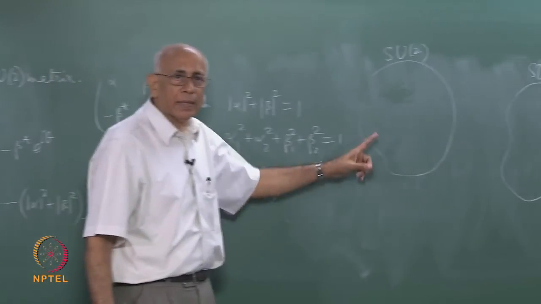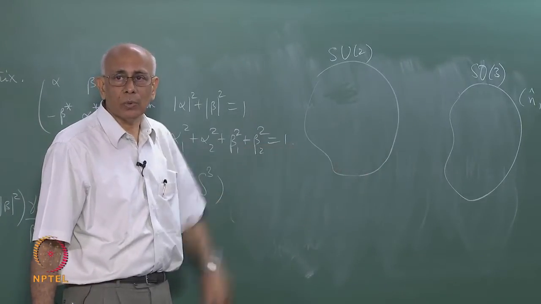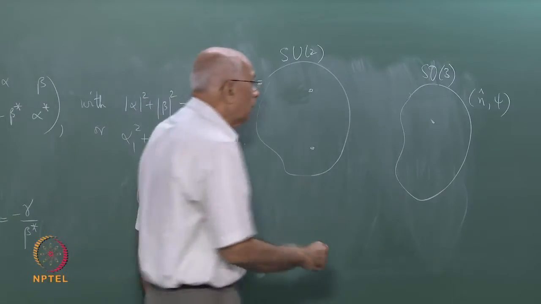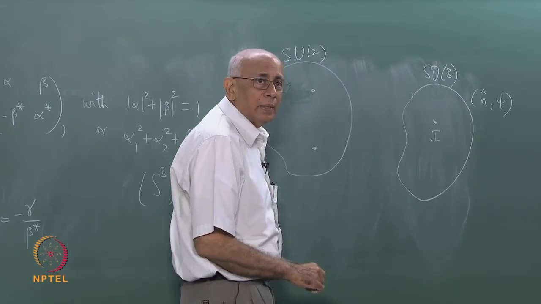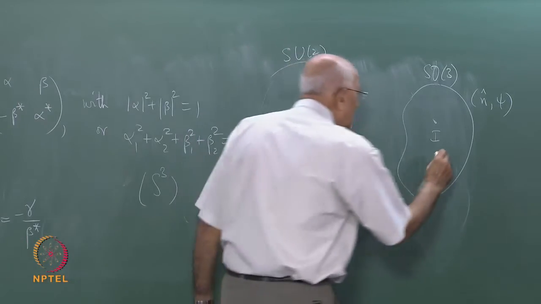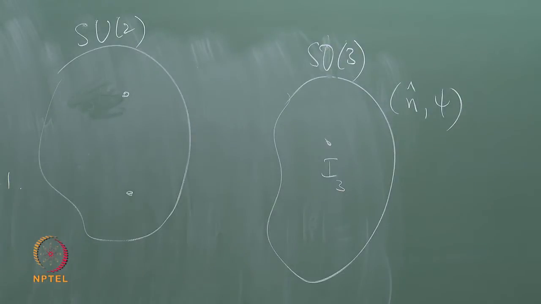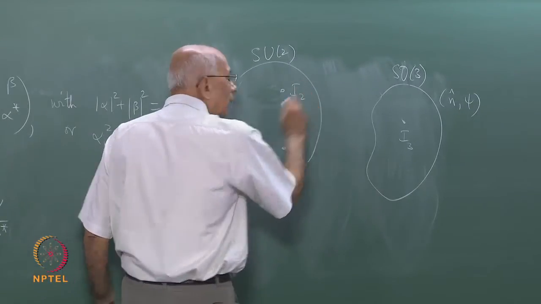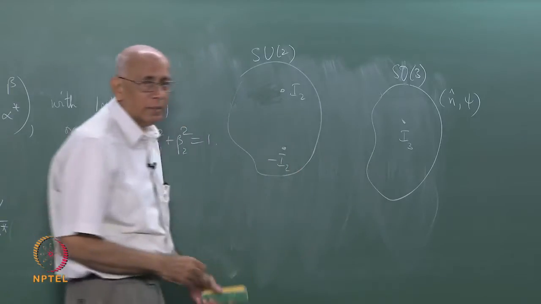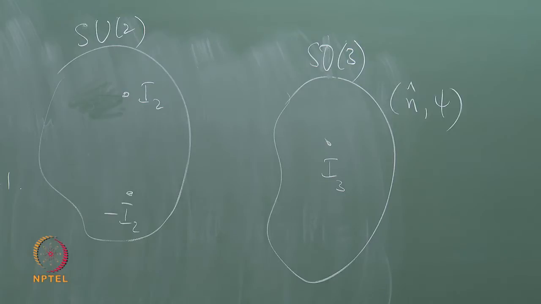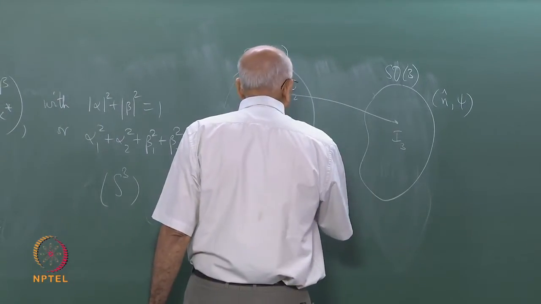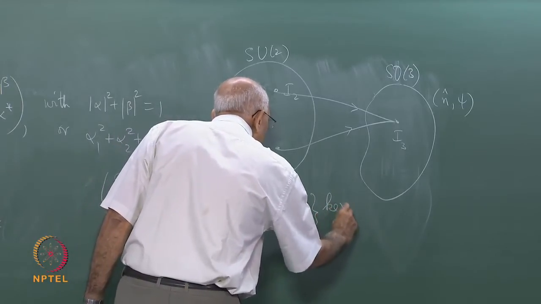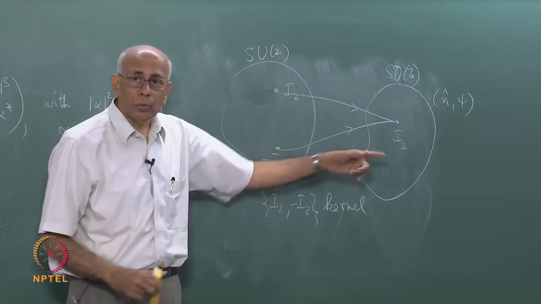But the space is connected here and simply connected, and we have not yet seen what the space there is going to do. But what we do know is that for every element here there are 2 elements that are mapped onto it. In particular, the identity element I3, the 3 by 3 unit matrix, corresponds to no rotation at all. That would correspond in SU2 to both the 2 by 2 identity matrix as well as minus the 2 by 2 identity matrix, because both would be mapped onto this identity element out here. So, this is called the kernel of the mapping. This set I2, minus I2 is the kernel of this homomorphism which takes you from this group to that group.